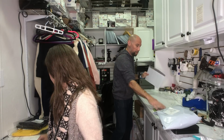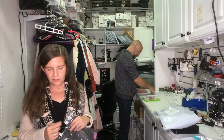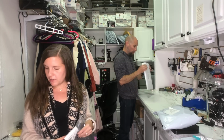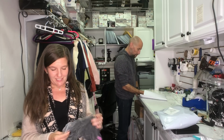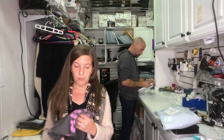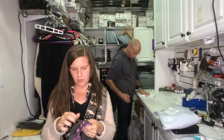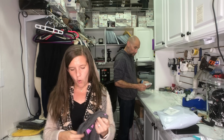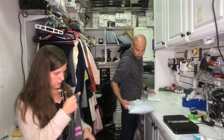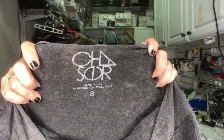Next, after the video game, is this Chaser shirt that we've had approximately forever. It's a cool shirt, though. We also dabbled in liquidation. We do not recommend it for ourselves. It did not work out. But anyway, this is a Chaser shirt, and it says Party Animal on it, and it's cool. I promise that's what it says. I just wanted to show you the Chaser logo. A lot of their tees are burnout and distressed. We got a whole half pallet or something, a lot of it. It's been selling, but it has been a slow go. That's Chaser. We still love selling this brand.